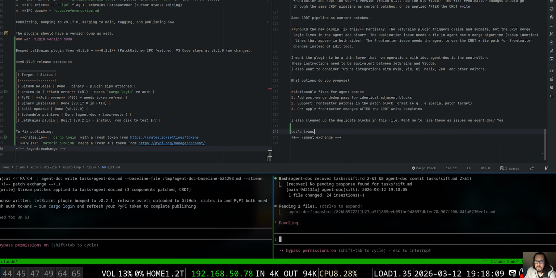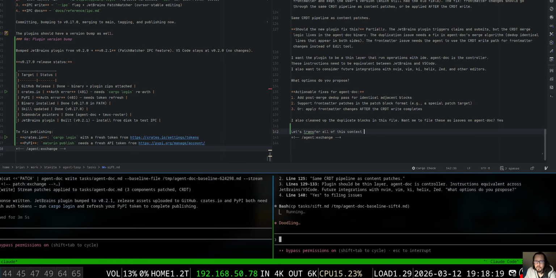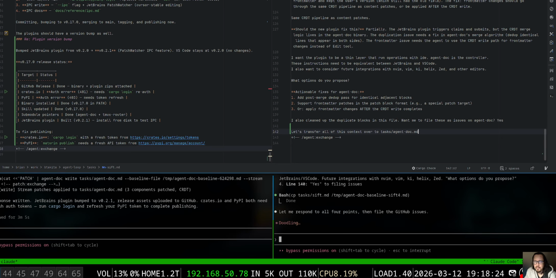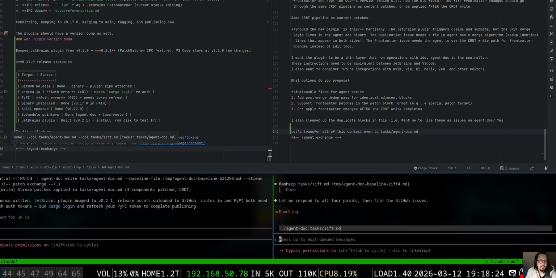Let's transfer all of this context over to the agent doc tasks file. I don't know if agent doc has a transfer, but it probably should as well.